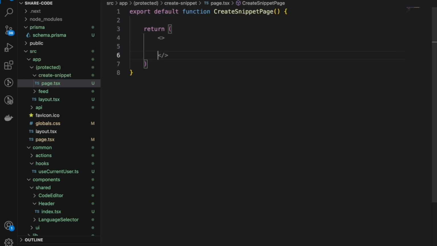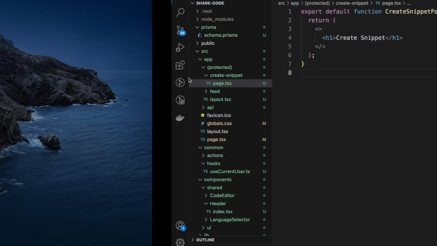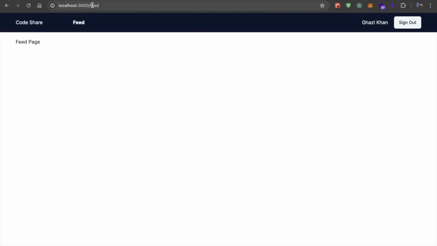What happened? H1, create snippet. That's it. Okay, so I think this looks good. Just check that. Yeah, we have the page created.